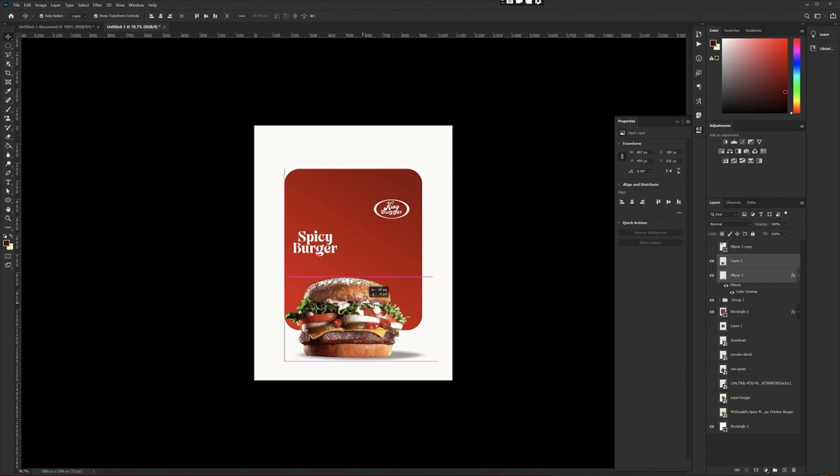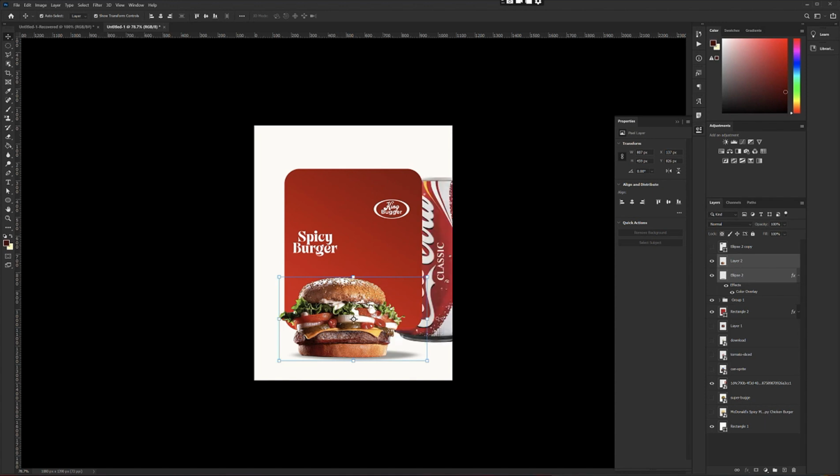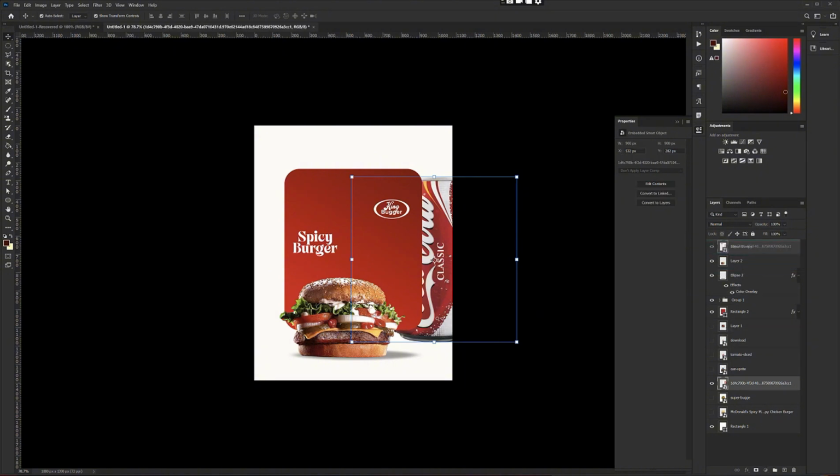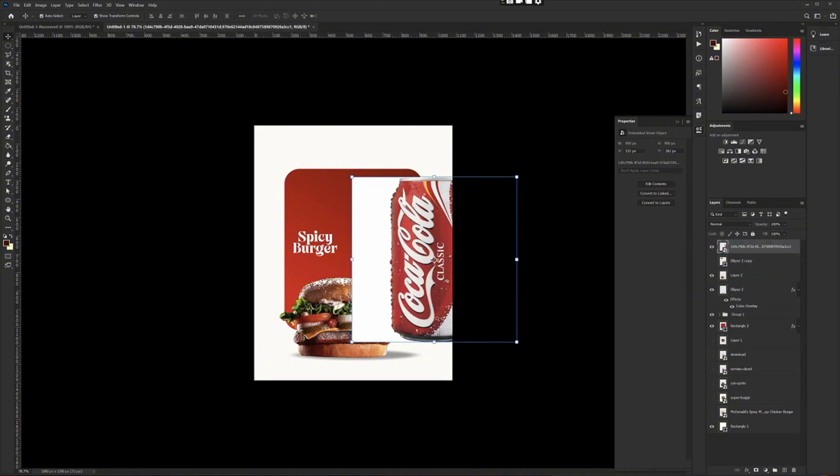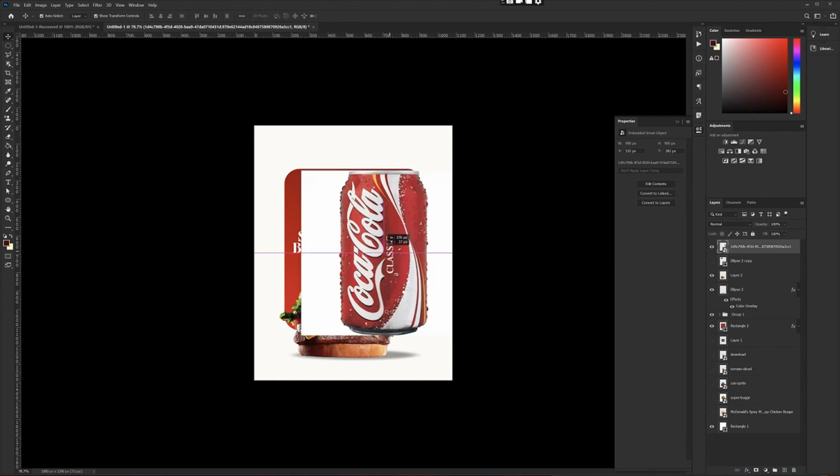I selected the two from the layer and shifted. So we turn on our coke, bring it to the front. Take it to the center before selecting. Here we'll see all the frames that are off.